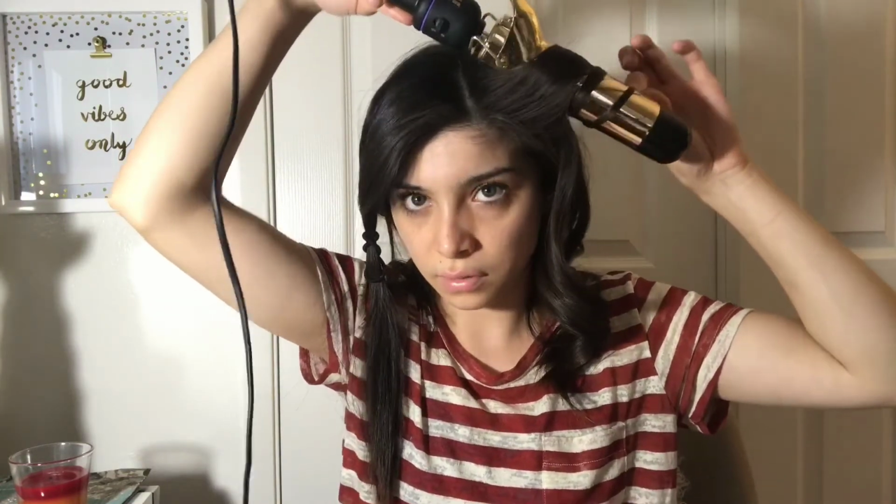Ooh, whoops. If that happens, just do the same thing and make sure it's not all the way. And I don't want it to be that curly in the front. So I'm just gonna take half away, away from my forehead, basically. I don't curl it all the way in the top. I try to leave at least a half inch to stay away from my roots, because I just don't want it to be that curly. I just want it to be natural, beautiful curls. But that's what I normally do, you know.